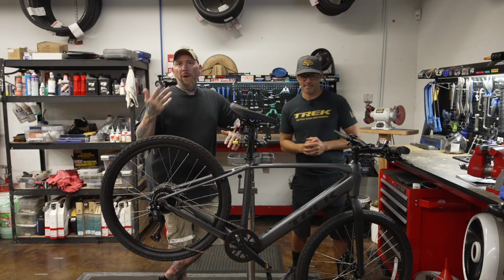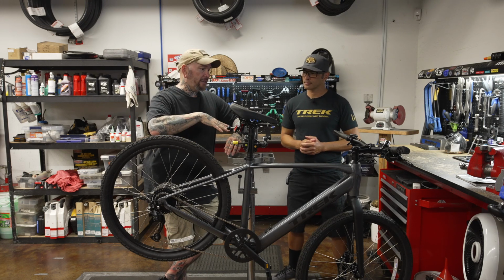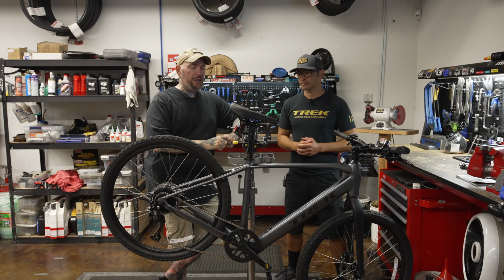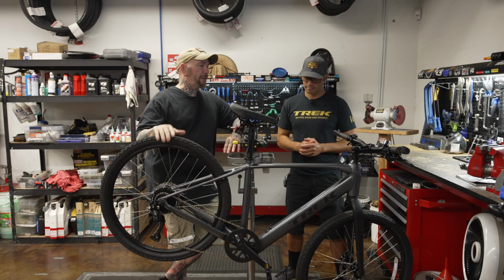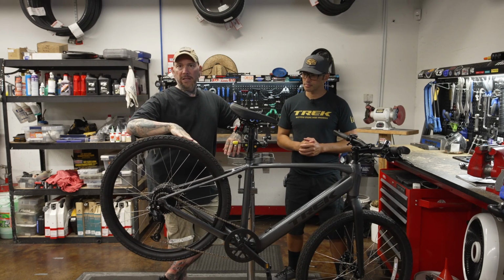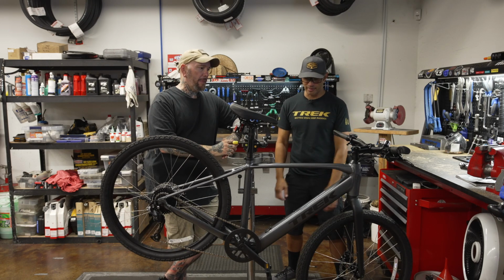So if you're looking for a commuter bike with a little assistance, then check out that FX, and I'm going to have that video card up in the top. But if you're looking for something for gravel, maybe canals that aren't paved, or a little bit more mixed surface, and something with a little bit of assistance, this is going to be the bike for you, for sure. Couldn't have said it any better.